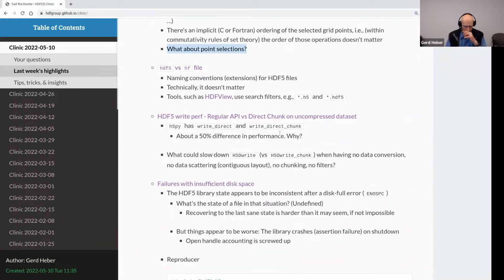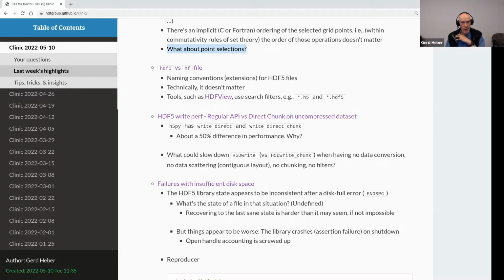Okay, then the next one is still up in the air. It's an interesting post, and actually the person who asked it posted one of the pictures from one of our users guides about the IO pipeline and so forth. And on reading his comment, I actually realized that I misunderstood his initial post, but we'll get to that in a moment. So his question was basically, he's using H5Py.